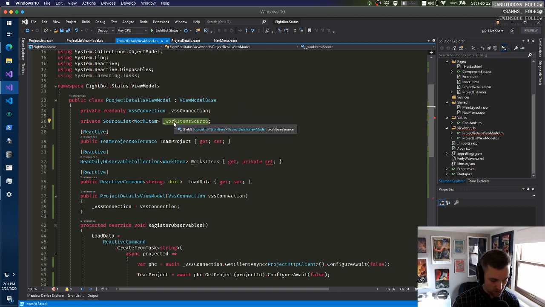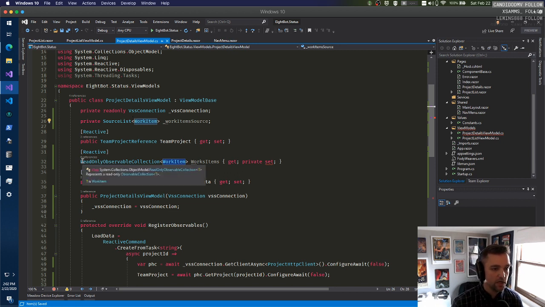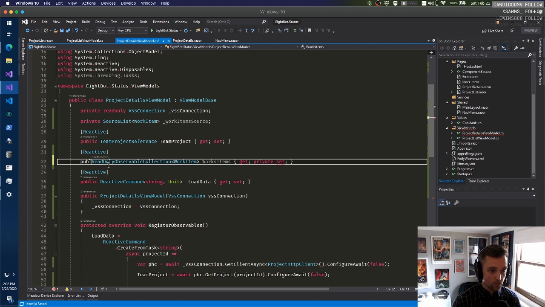So what this is going to do, this is in the ReactiveUI world. The source list is sort of underneath the sheets object that we use for building and maintaining our observable collections. The source list gives us all these really cool things that we could do with filtering, transformation, updating. I usually refer to it as Batman's utility belt of an observable collection maintainer.